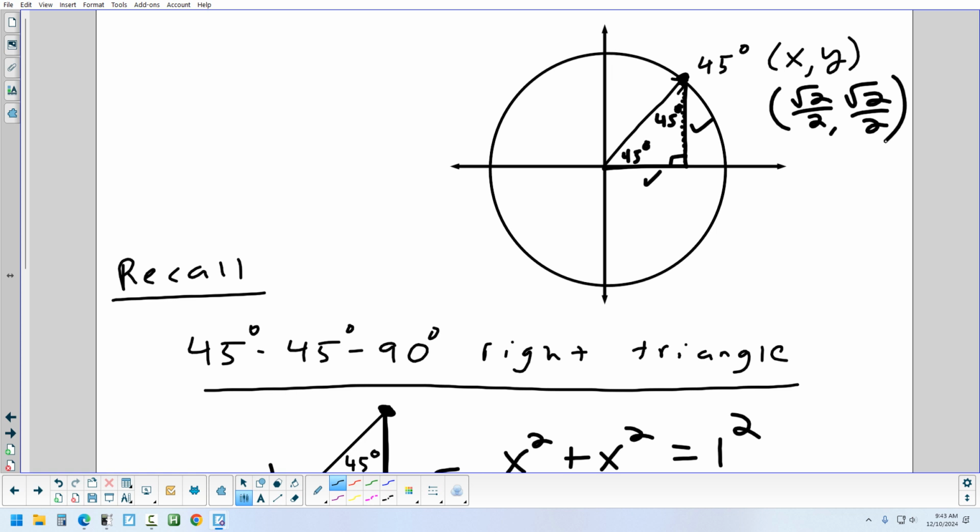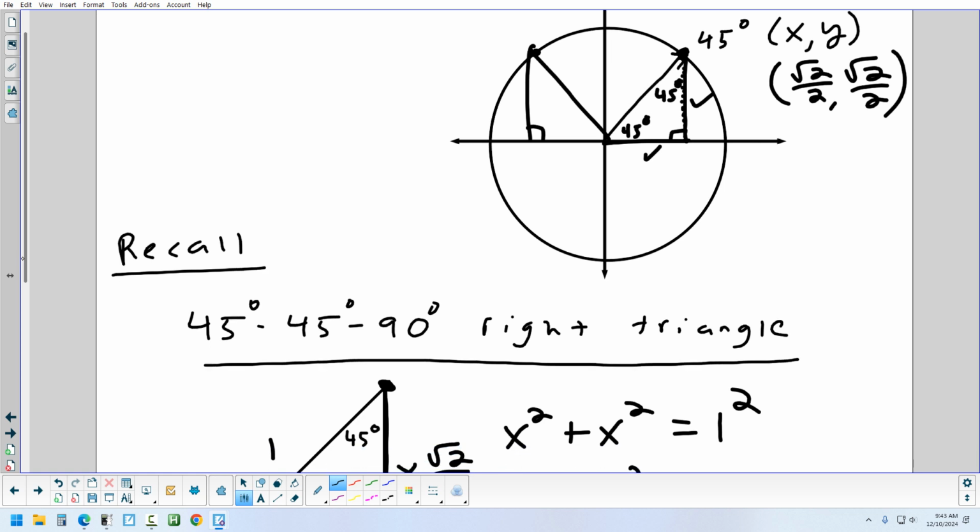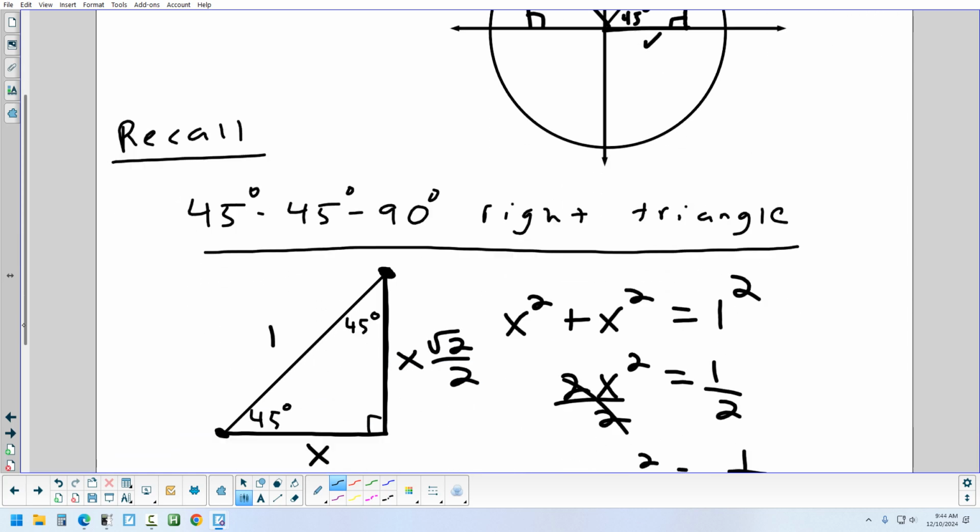And once you know how to do the 45-degree angle in quadrant 1, because you know the coordinate, doing a 45-degree angle in quadrant 2 isn't bad at all, because it's just this triangle reflected. So every 45-degree angle ends up being root 2 over 2 and a root 2 over 2. It's just a matter of, are they both positive? Are they both negative? Or is one negative and one positive? But once you know the coordinate in quadrant 1, you know the coordinate for a 45 in every quadrant. Okay, so that's the coordinate for a 45-degree angle. Any question on that one?